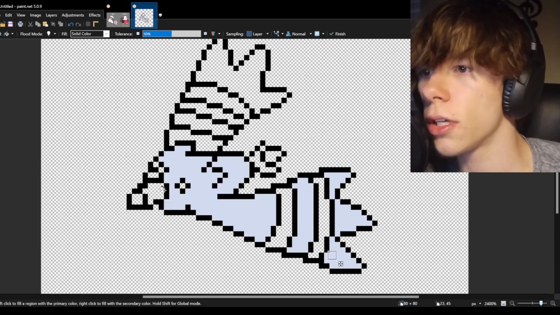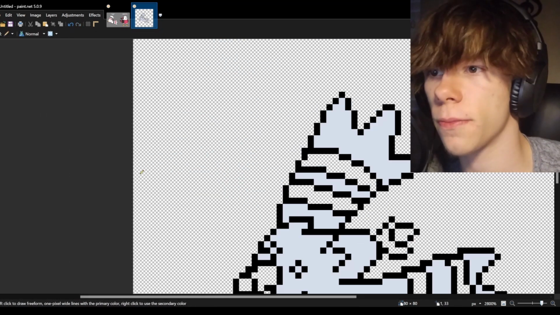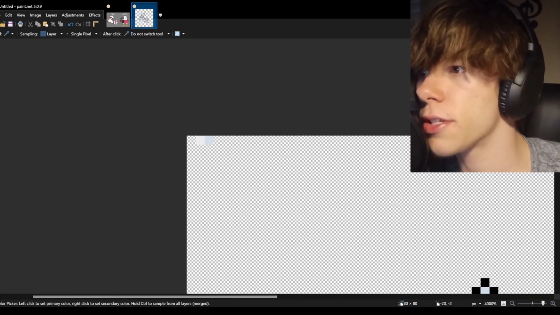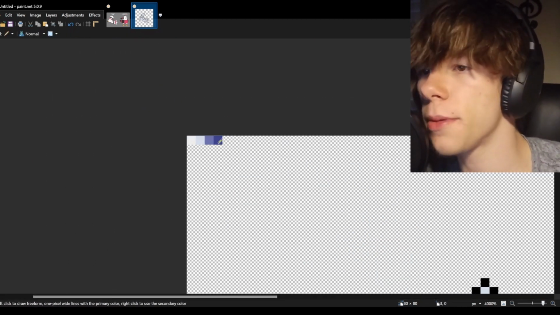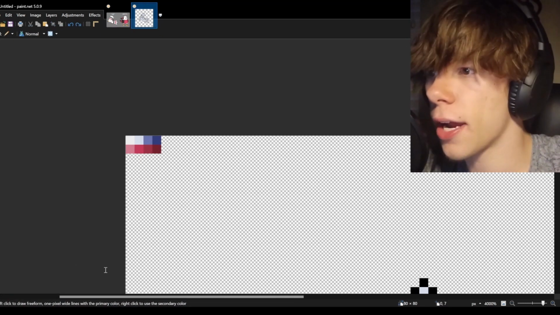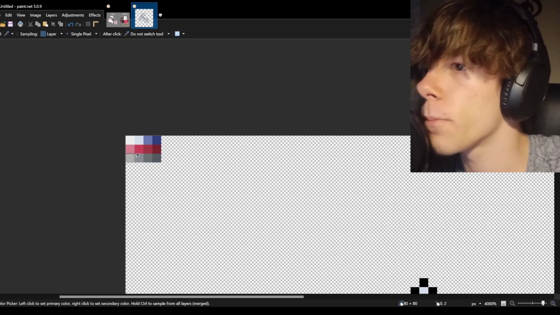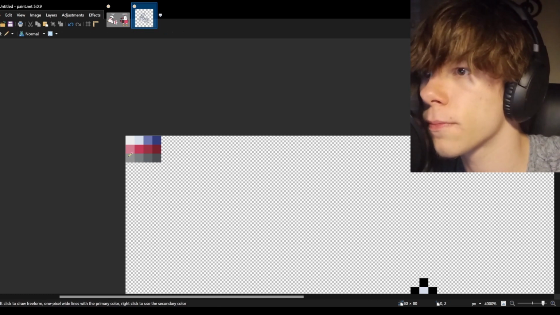And then now the next step is finding your colors, right? You want to find your colors, and if you're on GBA, you're going to be limited on colors, but for here, we can just find our colors. And you want one highlight color, one normal color, one shadow color, and one outline color. So 4 different shades per color is what you're going to want for making these sprites, okay?